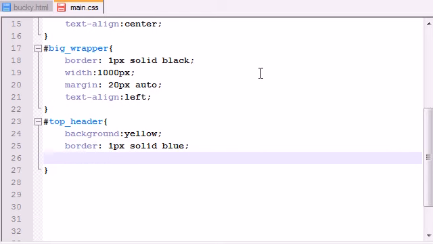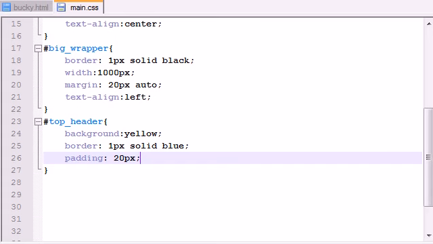Now also, I'm going to be giving the top header a padding of, let's say, 20 pixels. And this will pretty much make sure that the text is kind of separate and it isn't butting right up against the border. Now, in case you guys forgot from my CSS tutorials, the space between the text and the border, or the element in the border, is the padding, and the margin is the space outside the border. So pretty much just remember it like this: the padding is inside and the margin is outside.